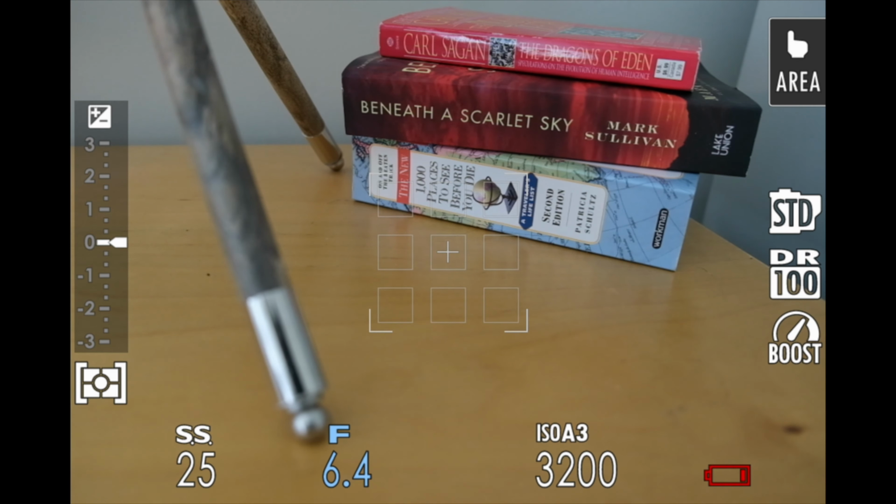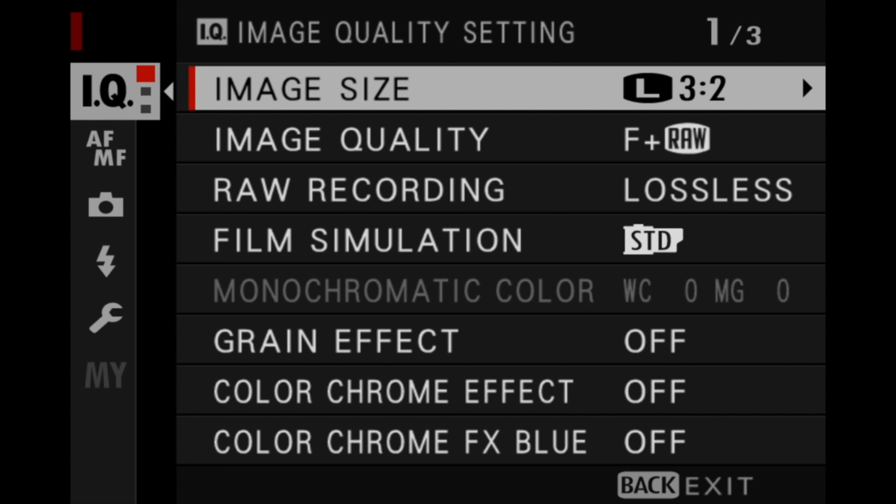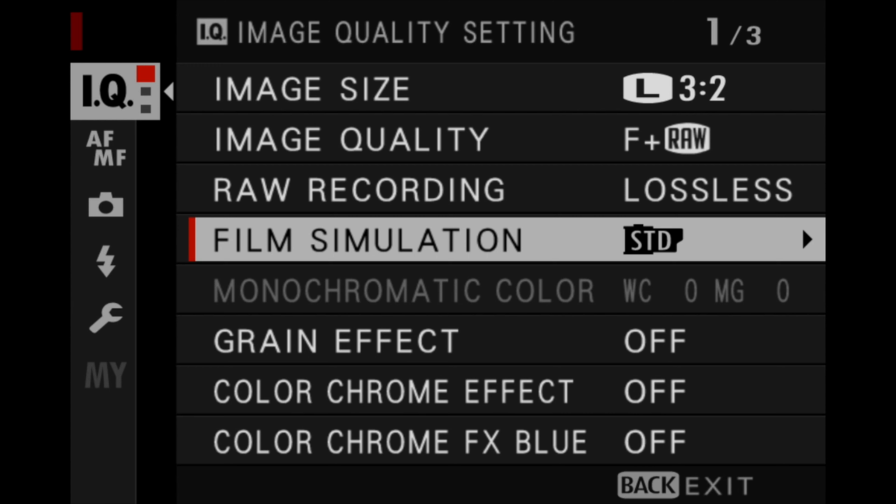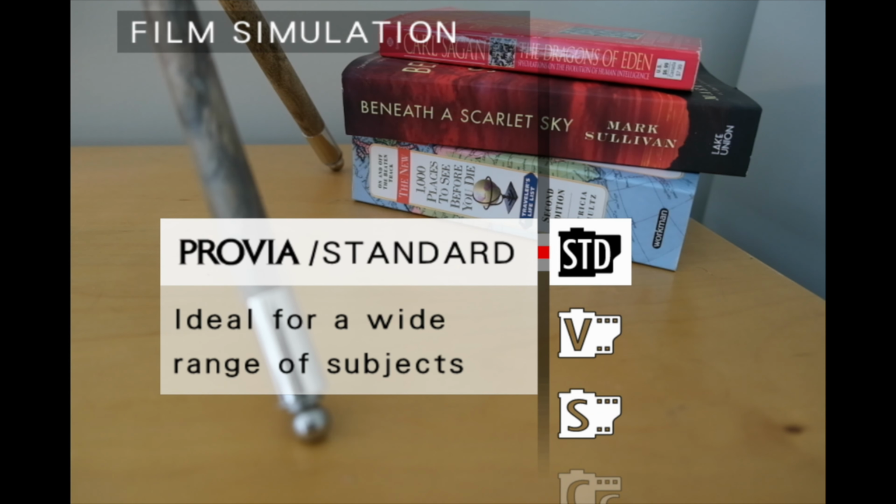Okay, these are the film simulations for the Fujifilm X-T4. Now, when you first get your camera, it's going to be on the standard PROVIA option, which they're saying is ideal for a wide range of subjects. This is what the colors will look like if you just turn on your camera. To access the different film simulations, and you can see on the right-hand side there is the standard film, you want to hit the menu button, and then you're going to scroll down to film simulation, hit menu OK, and here's where we're going to see all of the different film simulations available for your Fujifilm camera.